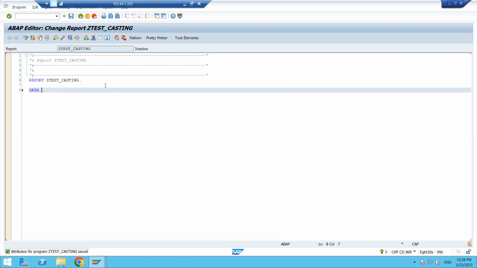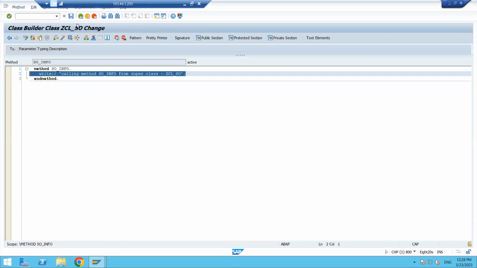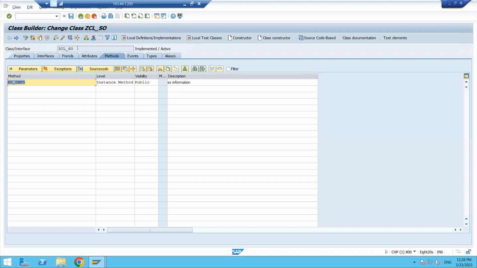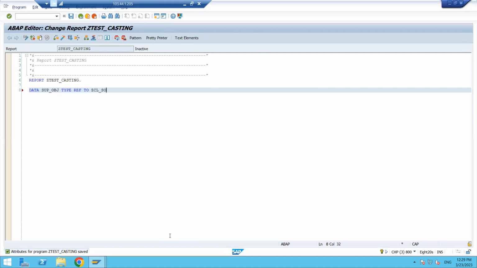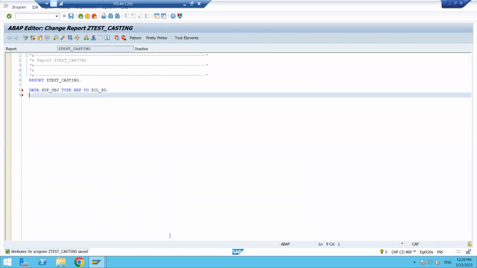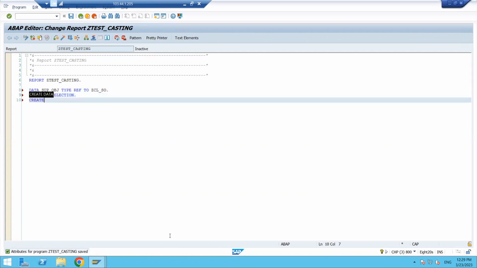Data superclass obj type ref to, the superclass name ZCL_SO. Now start of selection, create object superclass object.